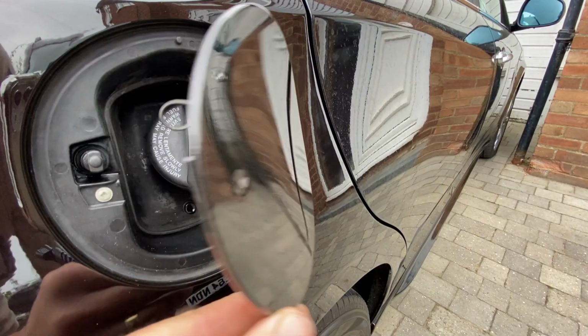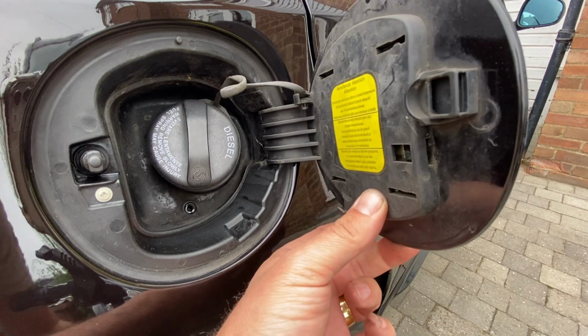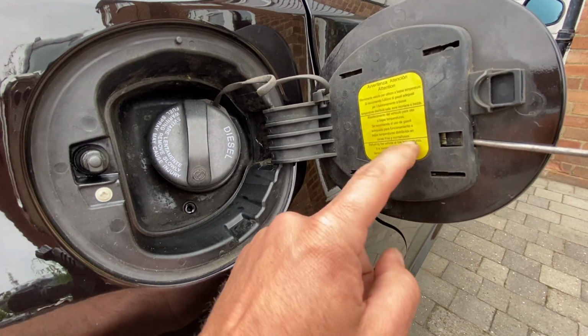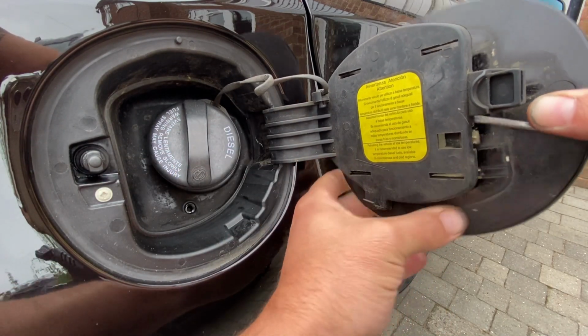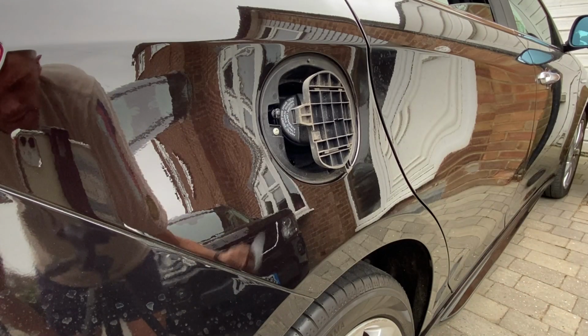So when you open it up, just look inside, and what you'll find here is this small tab. All you need to then do is just get a flat-headed screwdriver or something, insert that, and what that does is just lever this tab forward, just bring it slightly forward, and then you can slide the whole assembly this way. Simple as that.